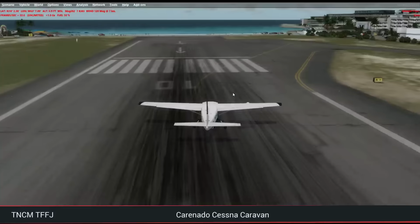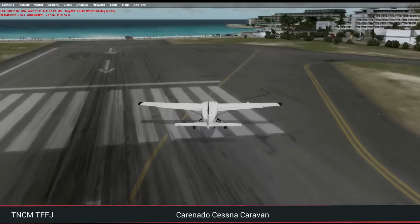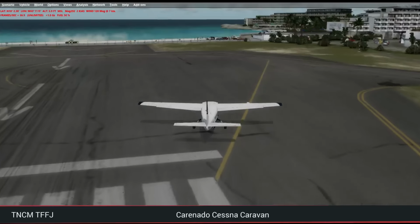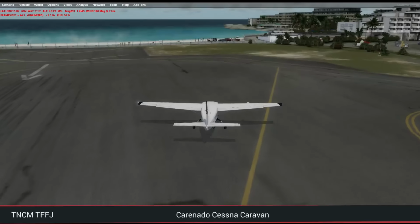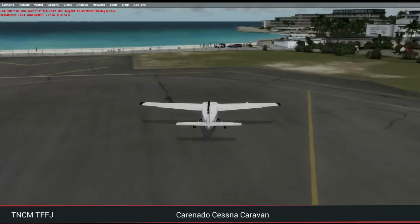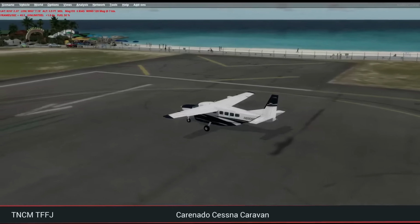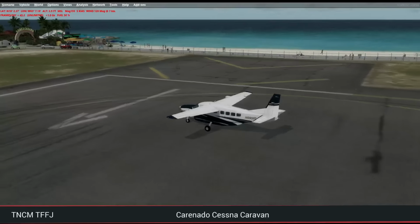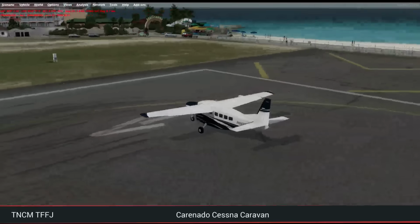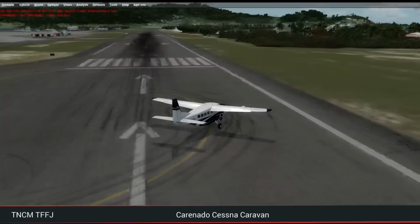Okay, people, this is the world famous Maho Beach, and it's a famous plane spotter place. You can see the people standing on the fence here, and they watch as the big jets take off. You can see they also included some sand, dust, wind effects for the takeoffs of the big airplanes, and you can see the cars. I think they are parked here. They're not waiting actually. No, they're driving through. So this is big fun to watch when you take off with your 747 here or A340.